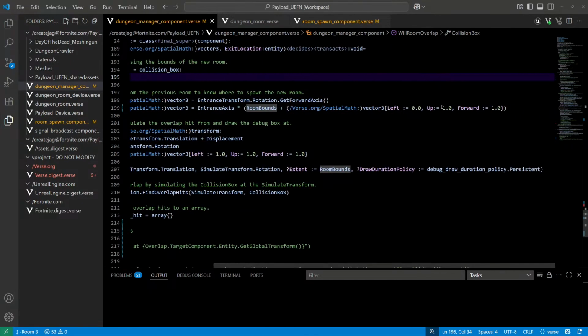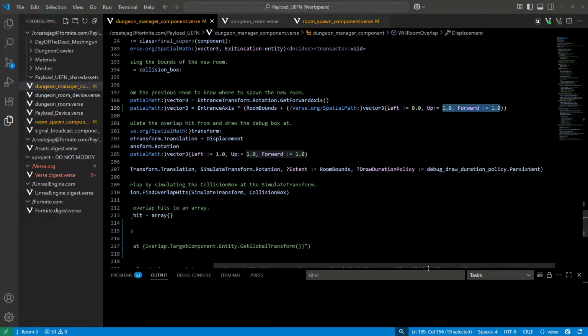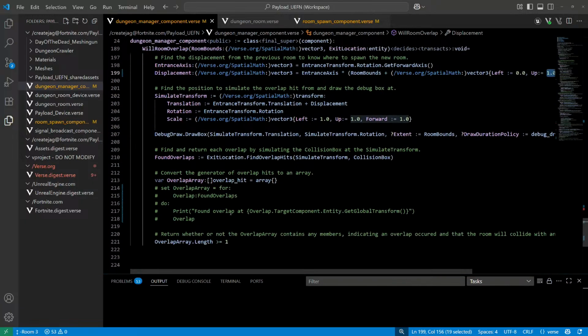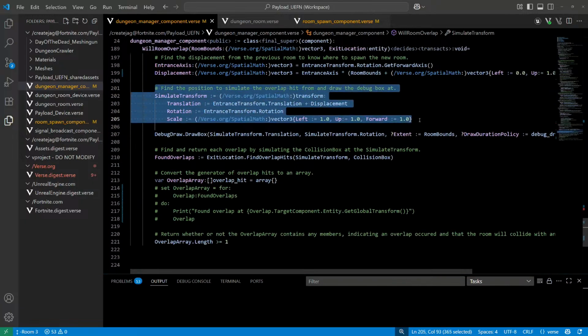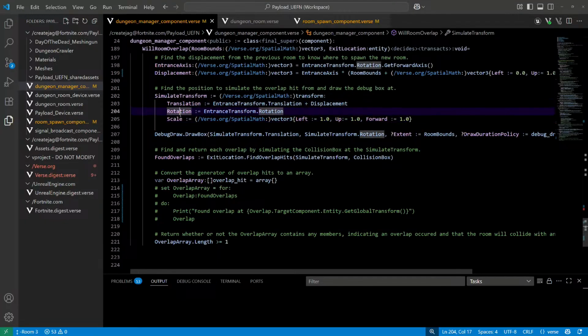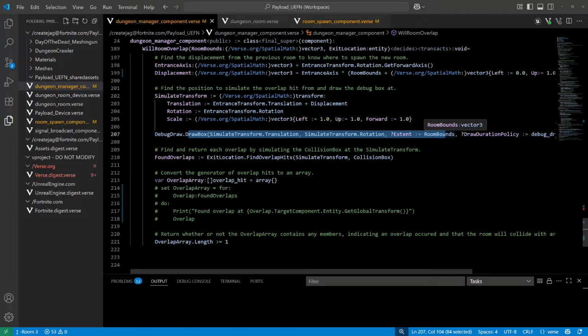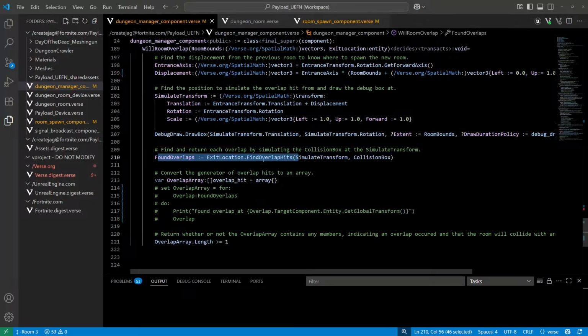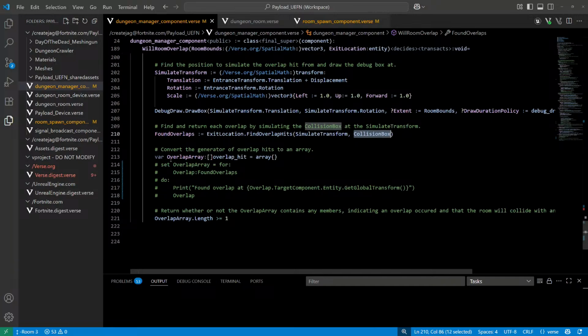I add just a little bit of extra displacement here, just to make things easy. We then make the whole transform, the translation, rotation, and scale where we're simulating from. I draw it with debug draw. And then I do this find overlap hits at the transform, simulating that collision box.